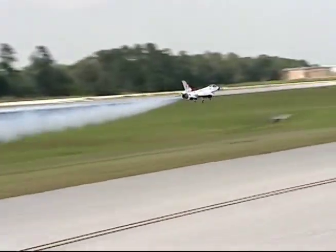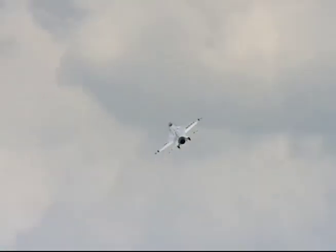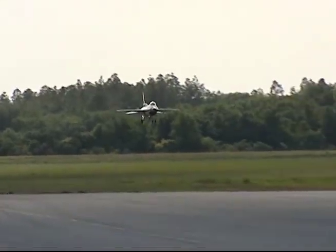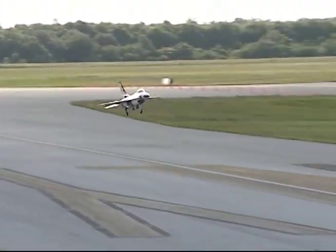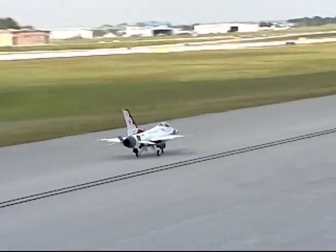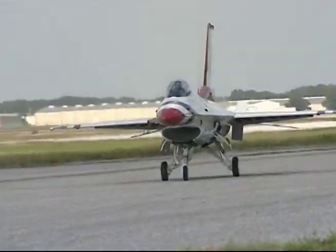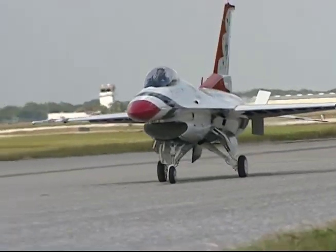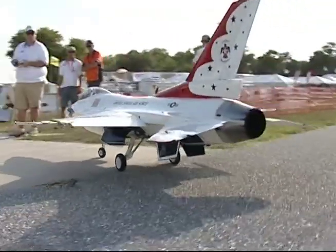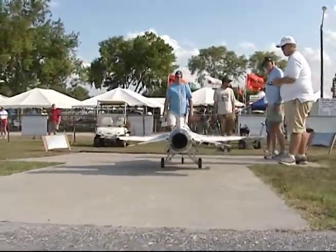They won first place in team scale by nine-tenths of a point. They started out with a static score of five-tenths of a point less than the 810 you saw previously. What a remarkable job by the pilot, David Shulman, and an incredible presentation by Graham Mears. From what I understand, this team and the aircraft are making the rounds as special guests at several air shows — guests of the Thunderbirds wherever they are performing. And rightly so — what a magnificent performance.